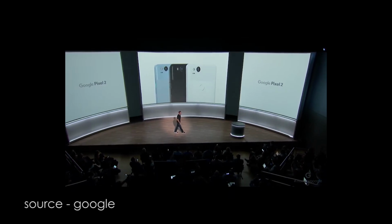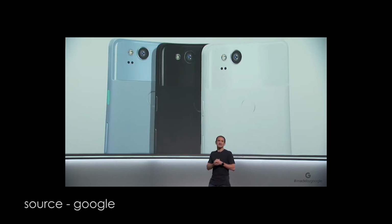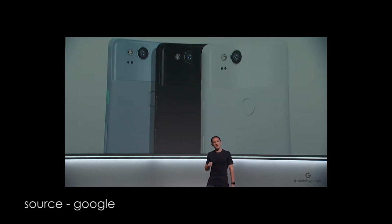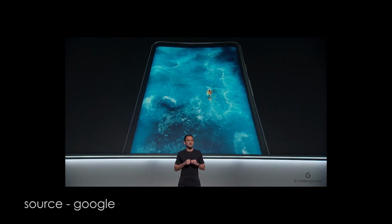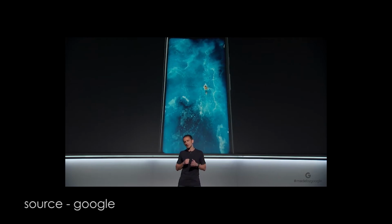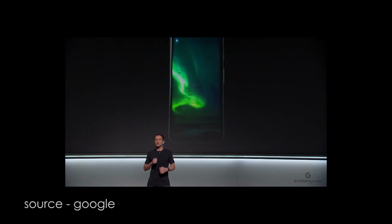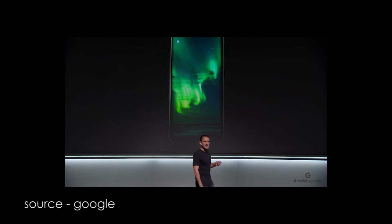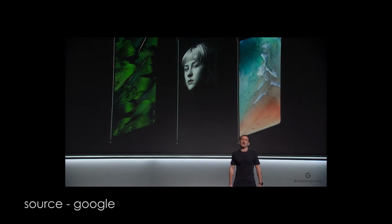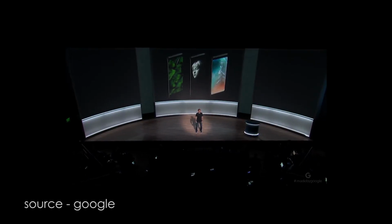And finally, both have dual stereo speakers. Yes, I repeat, dual stereo speakers on the front, which is great news. Bluetooth 5.0 with aptX technology, for those fans of listening to wireless audio, though it's not as good as a headphone jack connection. We get a Type-C, that's USB 3.1 reversible connector with quick charge. No headphone jack, no 3.5 millimeter headphone jack, but there is an adapter. I'm not entirely sure if it comes with it.